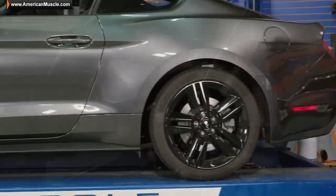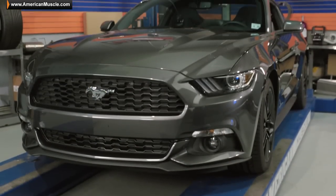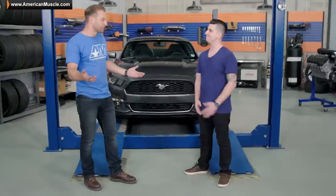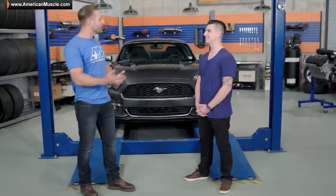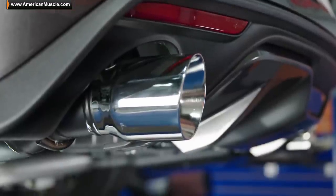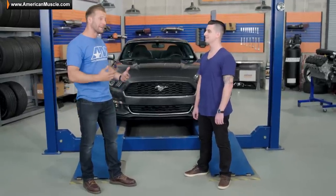I'm just looking to improve the ride height a little bit and stiffen it, get a little of that brake dive out of there, improve the body roll, have it a little more predictable while I'm having some fun with it. And it's probably a little quiet, I'd imagine, right? We've heard these stock EcoBoosts before, and it's a fine line. You don't want to go too loud with the four-cylinder, but I think we have something for you that might help you out. And we definitely have something for the suspension that you helped us pick out. So we're going to get to work on it, and then we'll bring you back in and see what you think.